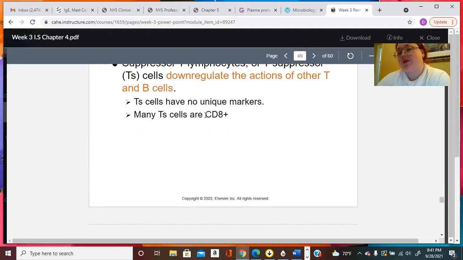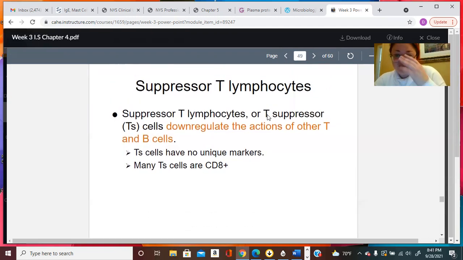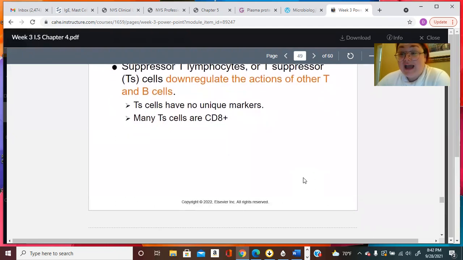One thing I do want to mention here is that these suppressor cells, or these essentially Treg cells, many of them are going to be CD8. In fact, the vast majority will be cytotoxic T cells that have differentiated into a suppressor cell, right? But we mentioned before, CD4 helper T cells are also able to differentiate into reg cells or suppressor cells as well. Just they don't do it to the same extent, all right? And it's hypothesized that has something to do with CD marker 25, because CD marker 25 is responsible for increasing binding avidity for self-antigens. So that's kind of where the science is going right now, but it hasn't been fully established yet.